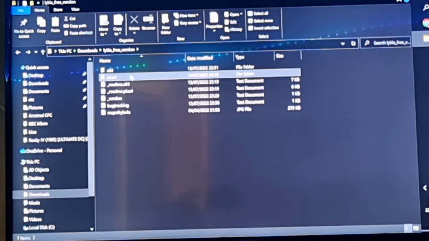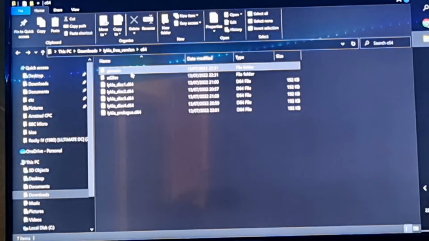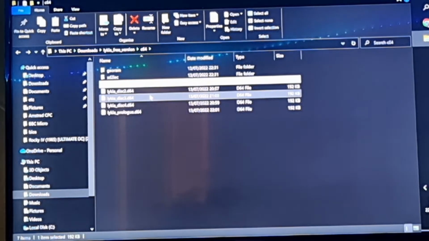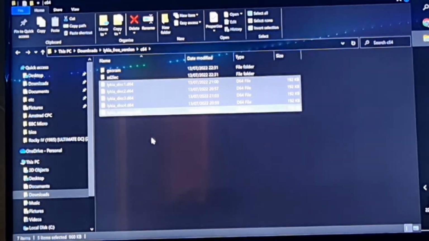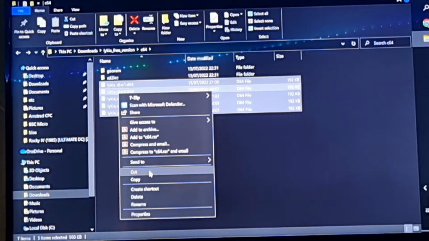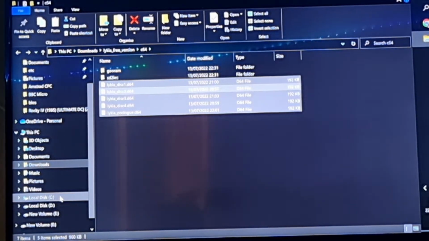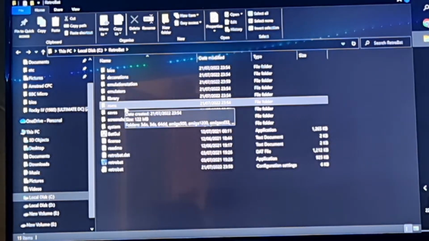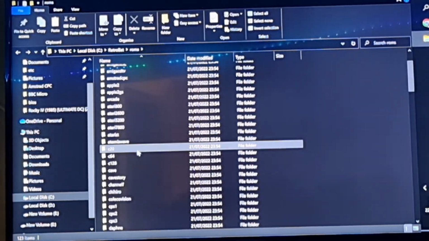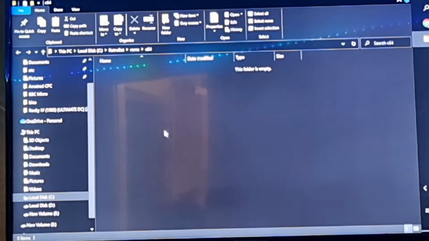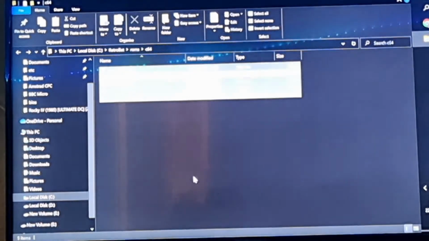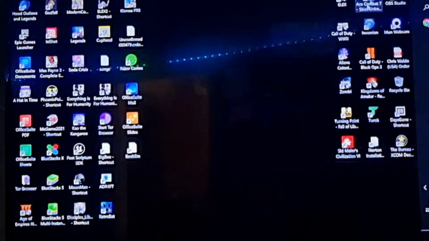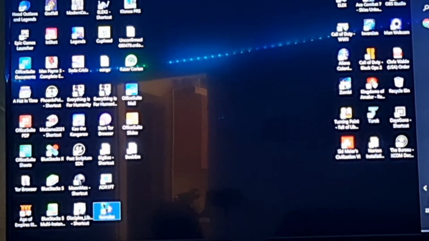So what we're doing here is just go into the C64 folder, and this game comes with 4 discs. So what I'm going to do is highlight all these, copy them, and go back to my Retrobat folder, and in the ROMs folder where you put your games, I'm going to find the C64 folder. Just paste these games I just copied inside that folder. Now let's see what happens when I run Retrobat again.